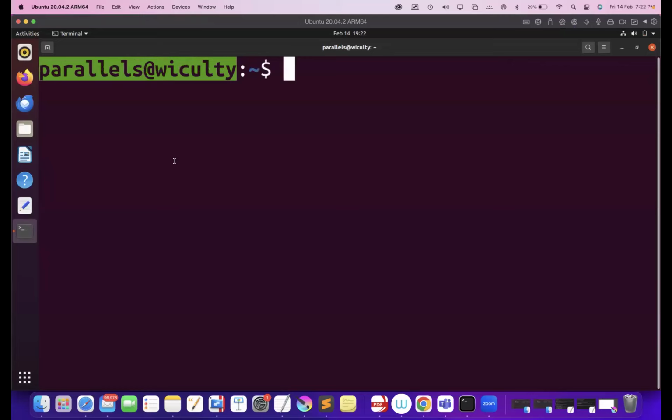And you see the font size is very small. If you want to increase the font size, it's Control Shift plus. That's a shortcut. Press Control Shift and hold plus plus. That's how you increase the font size. If you want to decrease it, it's Control minus.